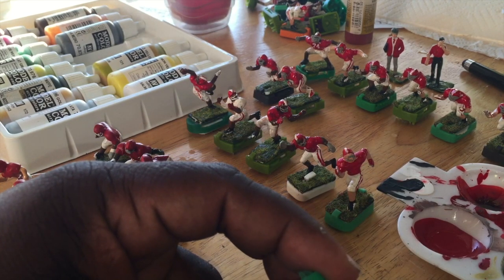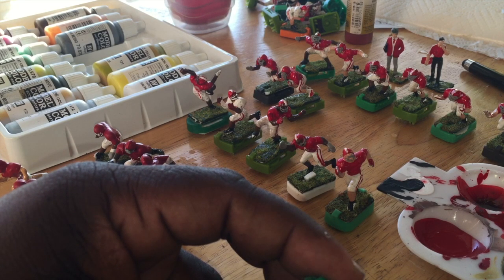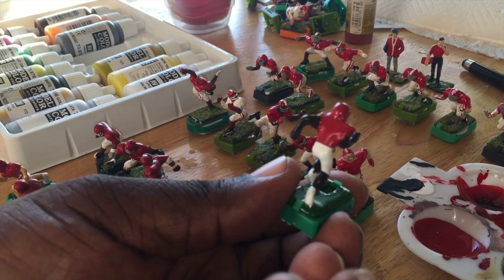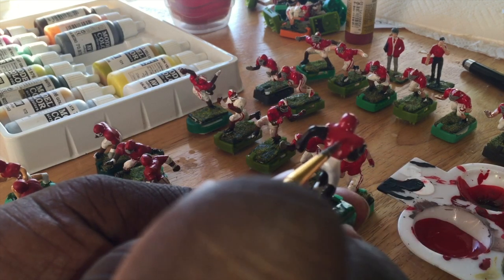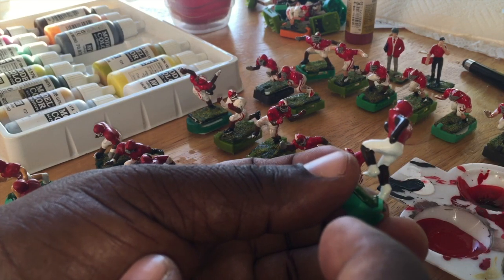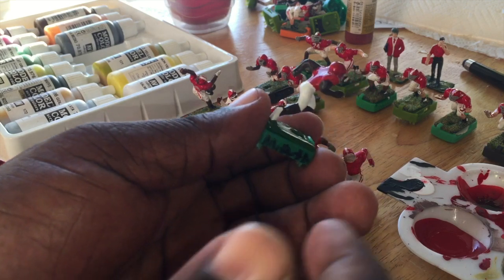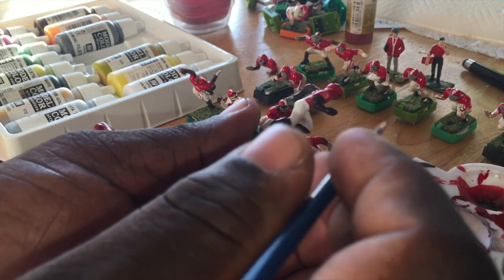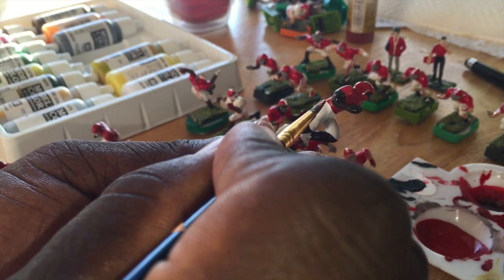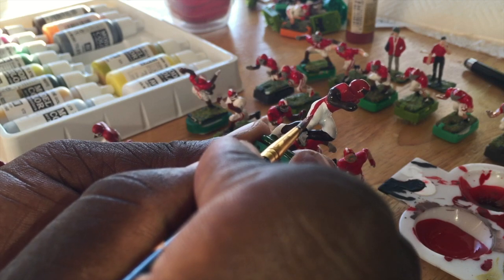Like, they can be very positional. You can have certain figures on your team that shine in specific positions or specific situations that you might find your team in. You can have that situational guy that can come in the game and turn things around for you. So customs have a really, really important role, and not only that, but they also make your team look really stunning too. It gives you a really, really dynamic feel to your team as well.